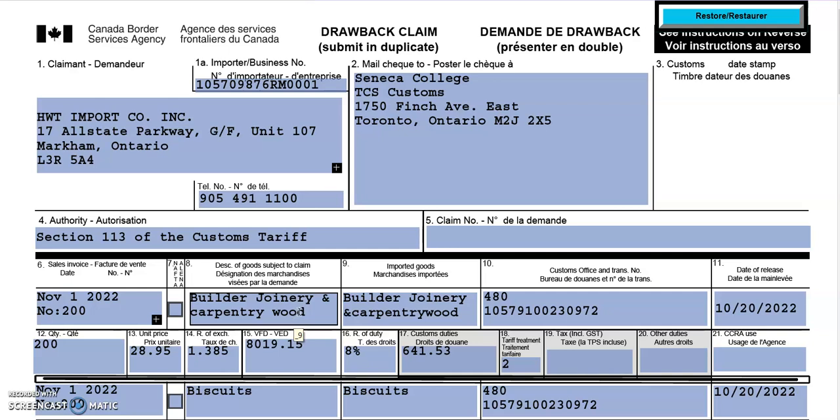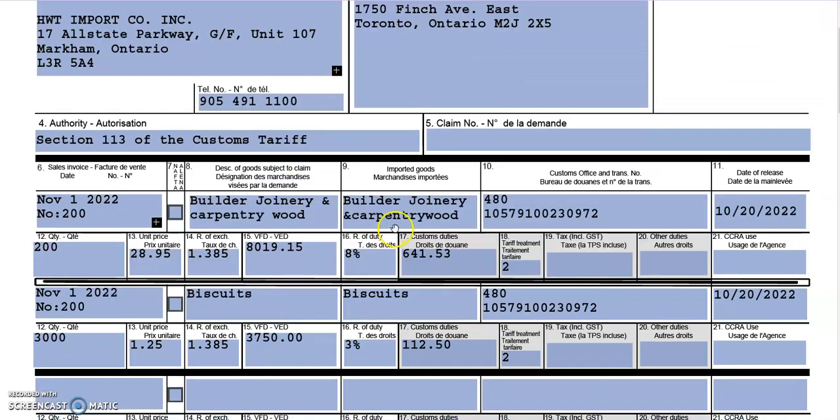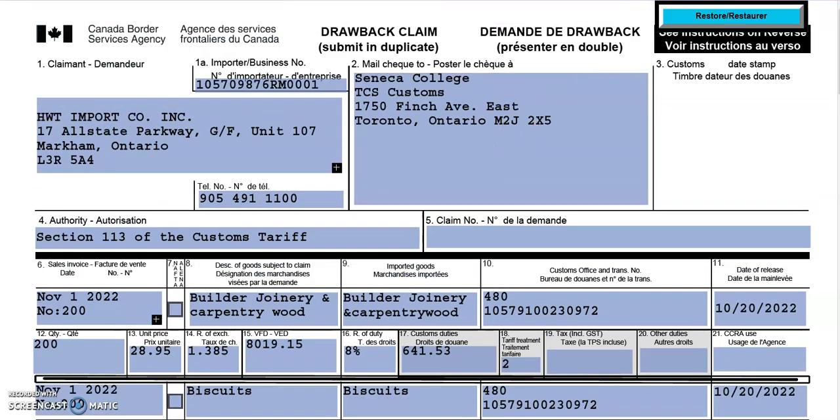But don't feel bad if you don't quite understand it. What I'm going to do is, I can't save this. As you can see up here, it says you've got to print this form. I'm going to print this and I'm going to scan it and send it as an attachment along with the link to this video. So if you have any questions, get back to me.